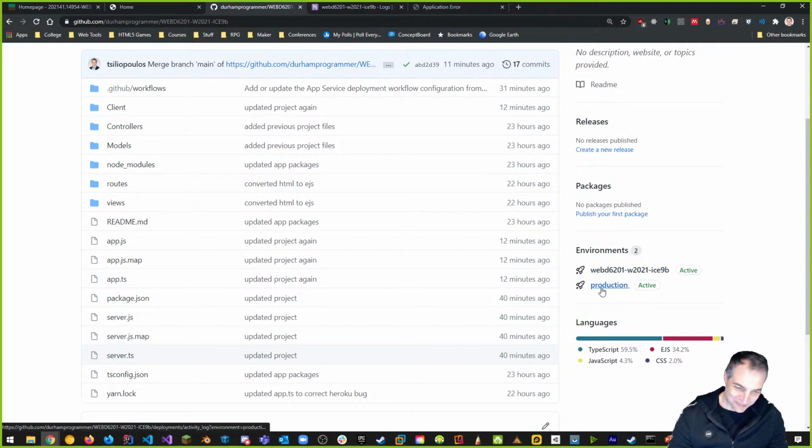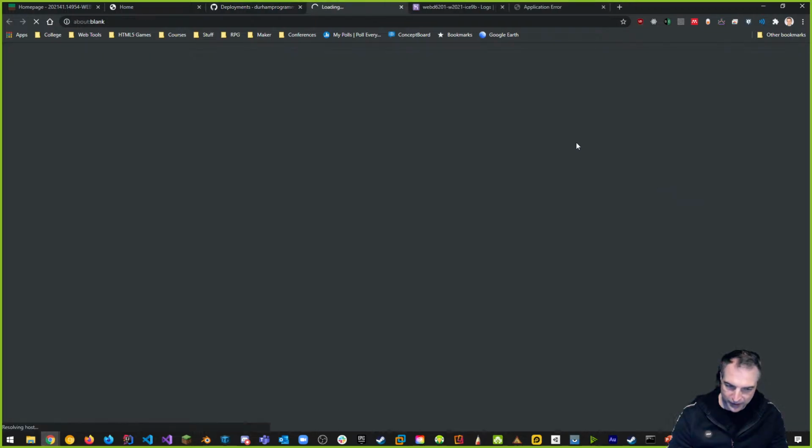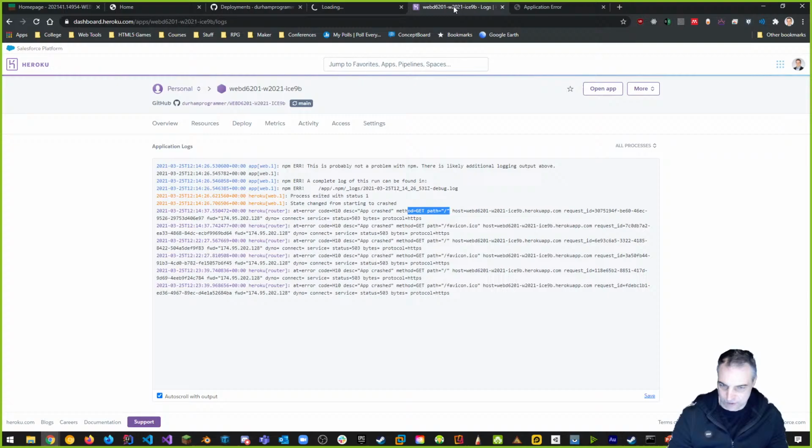So I checked on the production environment, which is actually on Microsoft Azure, a totally different cloud service. If you go to view deployment, again you can see that it's spinning as well. So it's having a problem, and when it spins like this, it means it's got an issue.